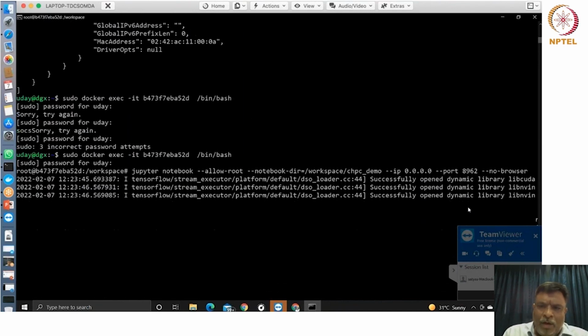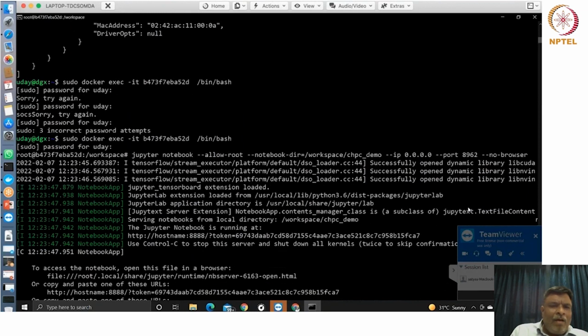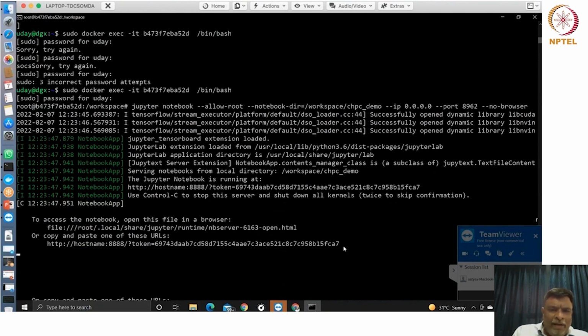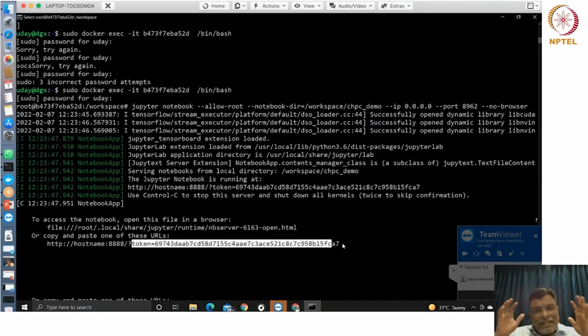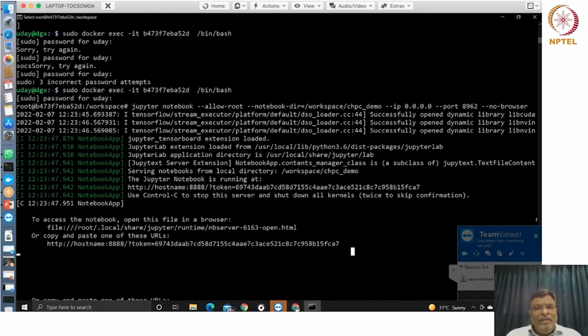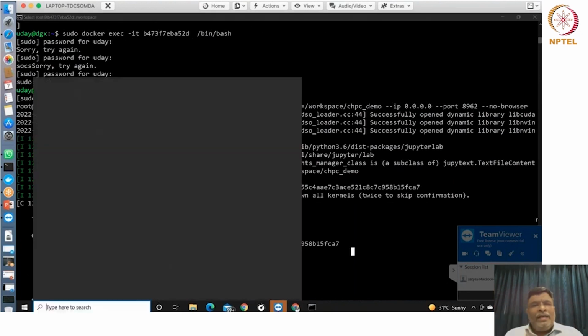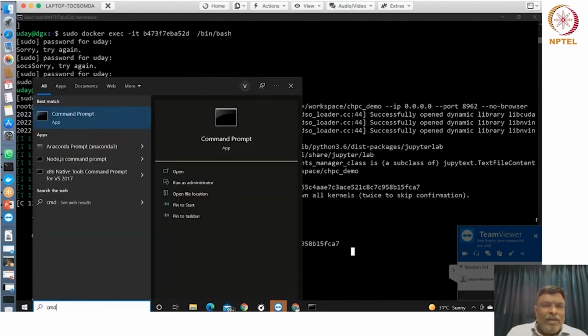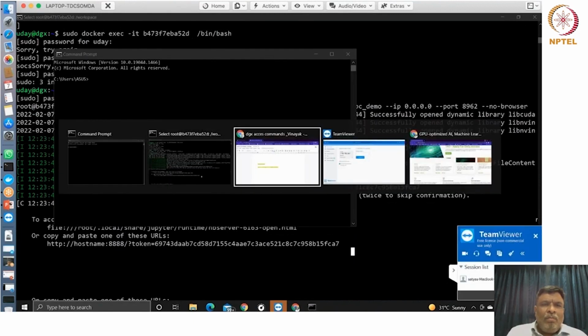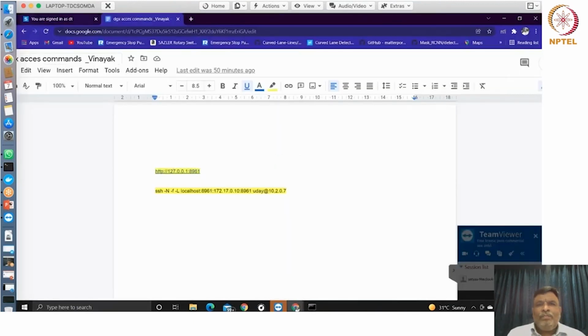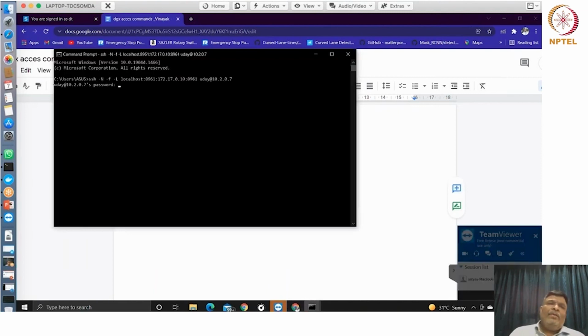Yeah. So now we have run this, and now we have a Jupyter notebook running on the DGX server, but we cannot view it, because we will have to open it in a Jupyter notebook. So what we do is we try to open it using the IP address of our local system.